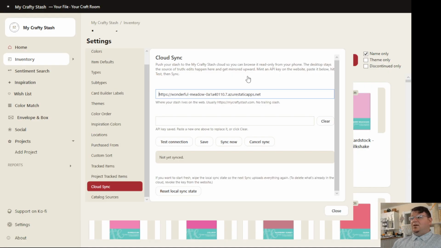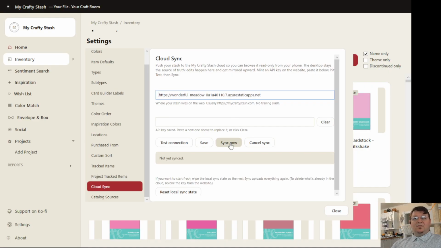When you make updates to your stash, you will have to resync to the cloud. So you'll have to sync. I would say, if you're gonna go to the store, click sync. That way you know that when you log in, you're gonna see the most up to date version of your stash. You don't need to update all the time. Just do it when you're going to be out and about. That way you know that it's going to be up to date.